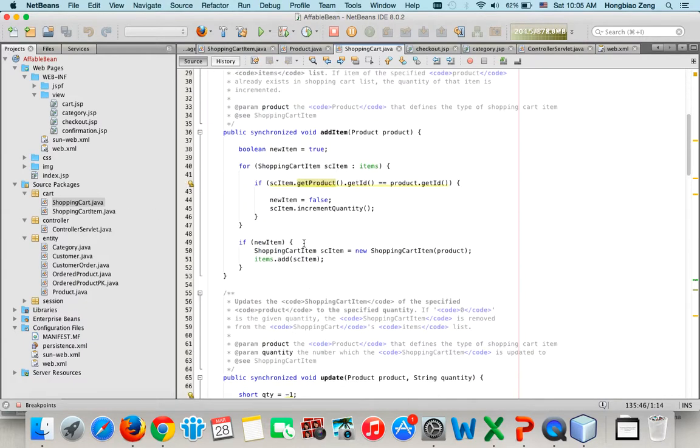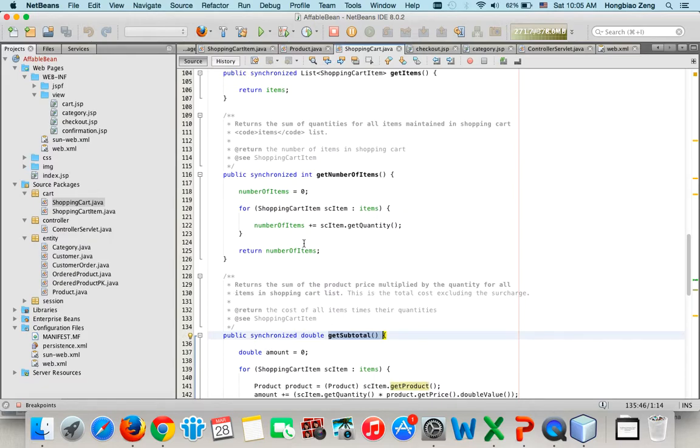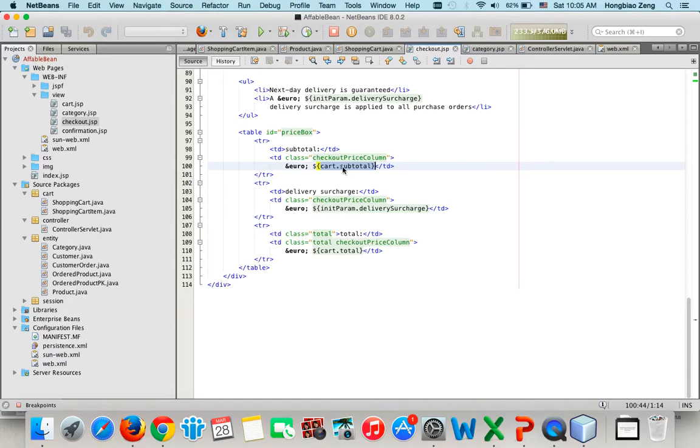But as long as you provided a getSubtotal get method, okay? Because in this EL expression, this is equivalent to cart.getSubtotal.